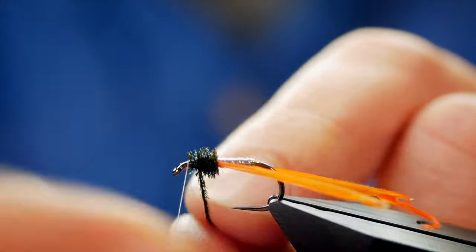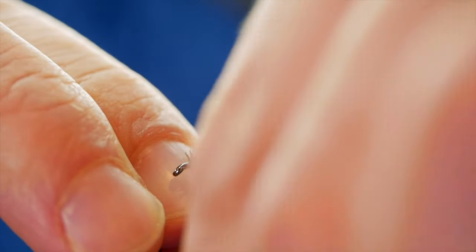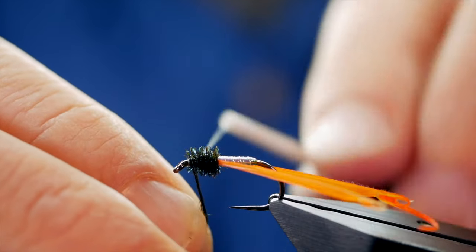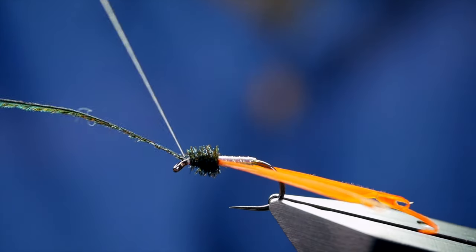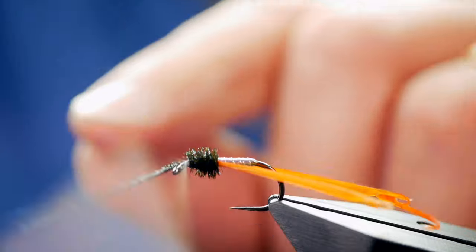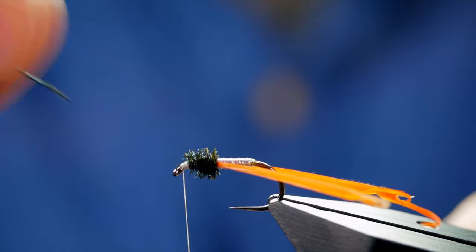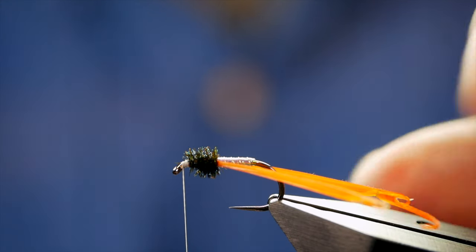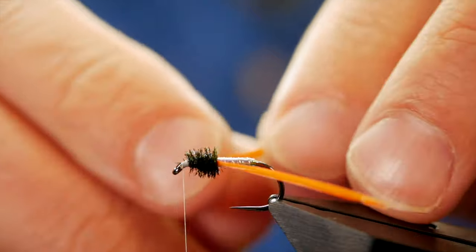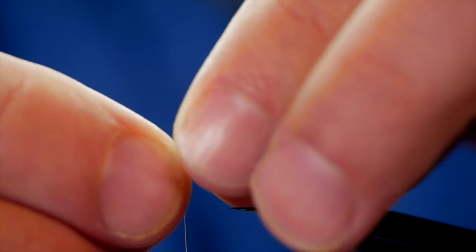You can see how using two would probably be a lot quicker, but I'm not in a rush. So again, I'm coming round, I've caught that in, and I'm just going to make sure it goes nowhere. Now, herl at the very tip is very weak, and as you see, I've just pulled that away there, no problem at all. Okay, next thing to do then is grab both your goose biots, bring them round.